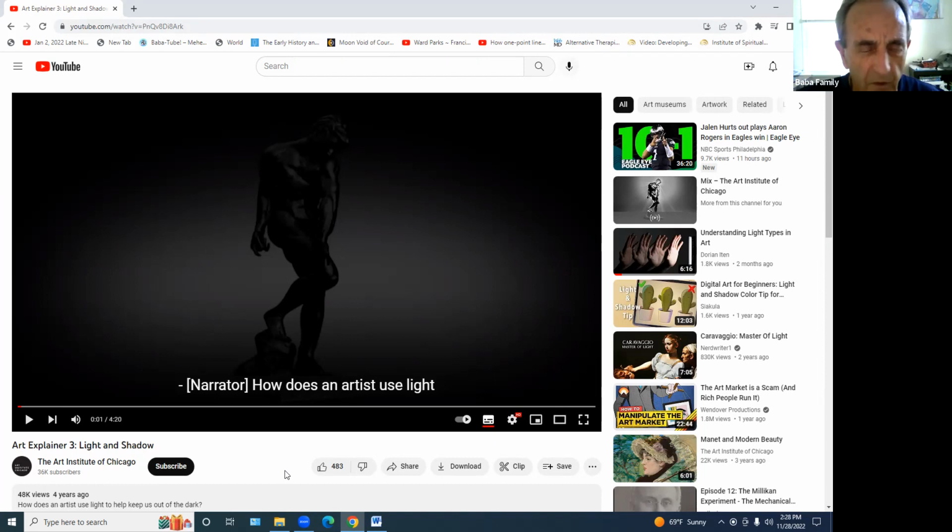If it's an interior scene, where's the light source? Is it a lamp, or is it both a lamp and light coming in through the window? So an artist needs to be aware of that because everything has to be consistent in terms of how light diffuses across the surface of a face, for instance, and on furniture, cloth. And if it's coming from, say, the upper right, then he's got to keep that in mind at all times. Vermeer being like the great master of light.